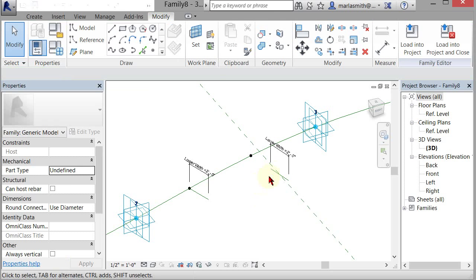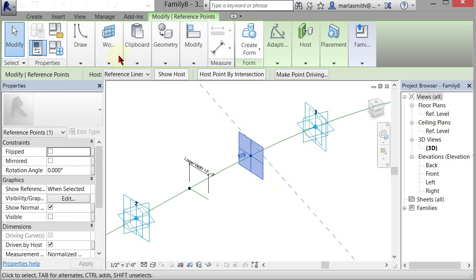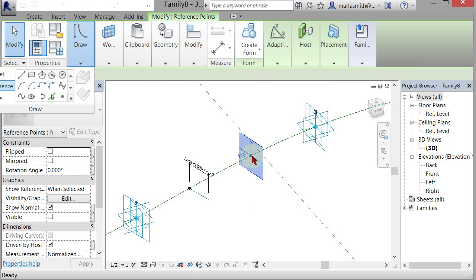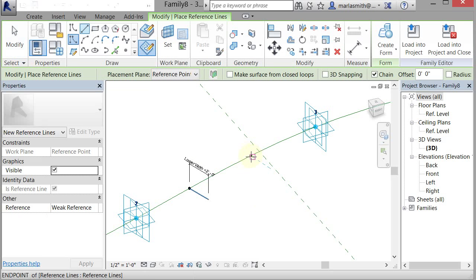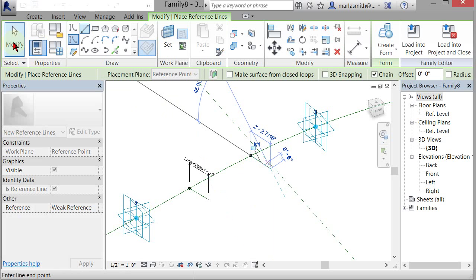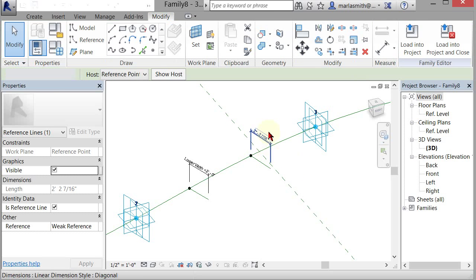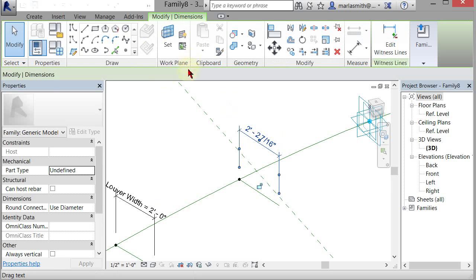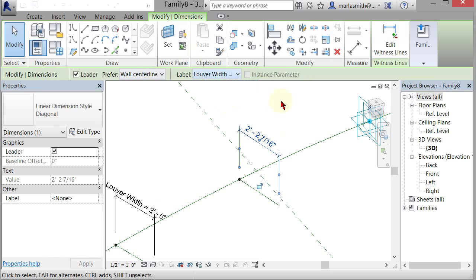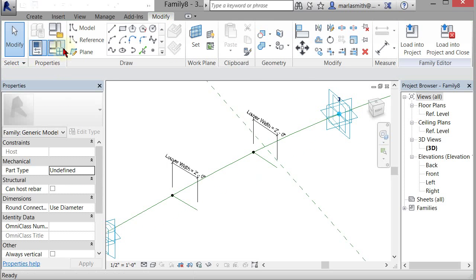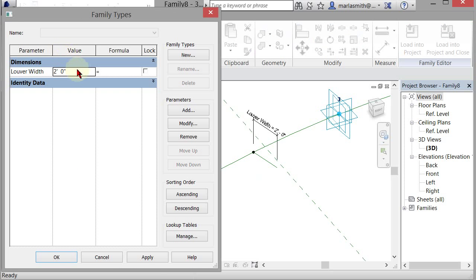And see, that one flew off of there, so it's a good thing to check things. So we'll delete that one, make that current, draw a reference line again, making sure that we snap to that point. Drawing out and repeating the process. So make that permanent. And let's see if this one works. See if I got it stuck on there this time. Looks like it's working, but just to make sure, I'll go in here and set it to something bigger, like 4 feet, and apply. All right, looks like it's working fine now.